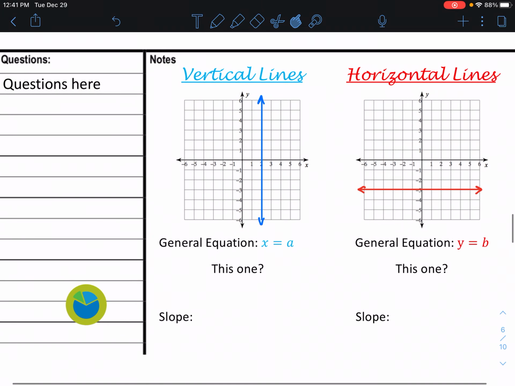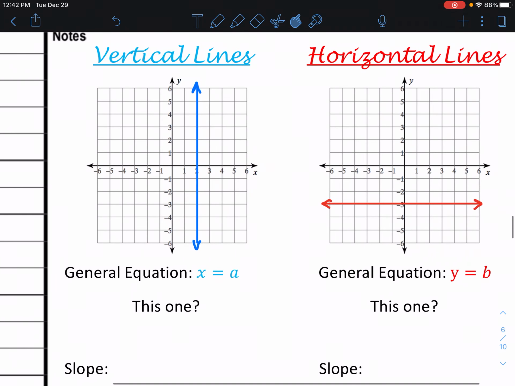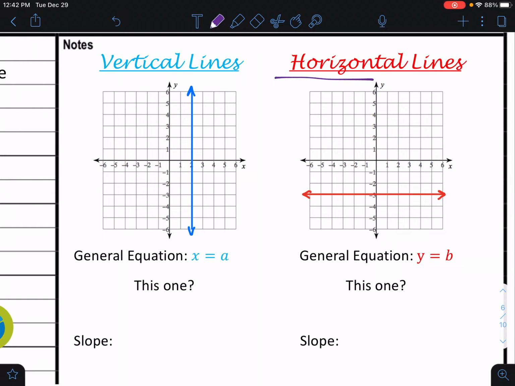Okay, taking a look at this, a vertical line is a line that's straight up and down. That's called a vertical line. And a horizontal line is one like on the right there in red that's straight across. You can see the word horizon in that. And remember, horizon is like where the sun comes up. So if you had the sun right here, this is the horizon. So it's straight across. That's one way to remember how horizontal lines are straight across.